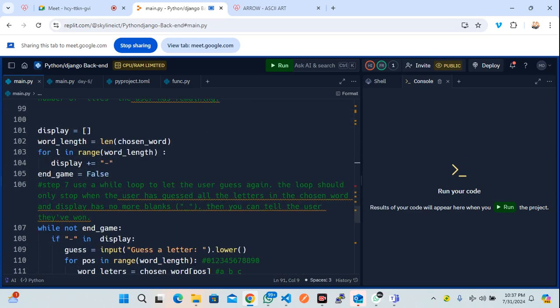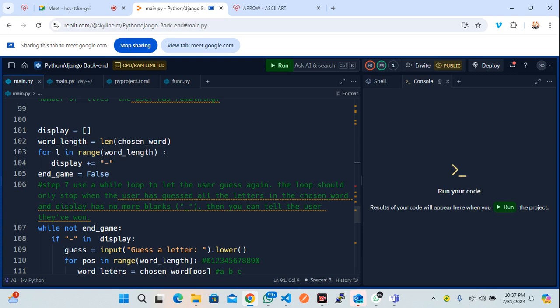All right, so what are we going to do next? Okay, let's check. So we have been able to create a variable, right?